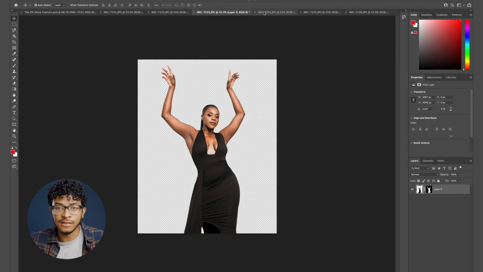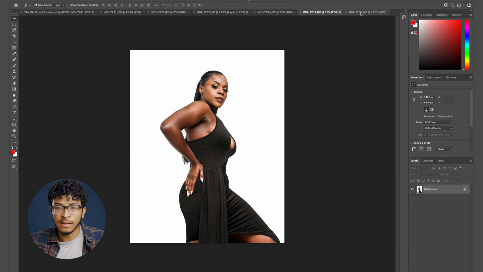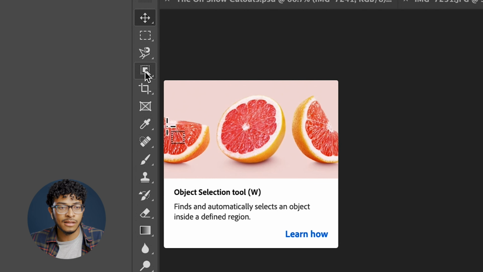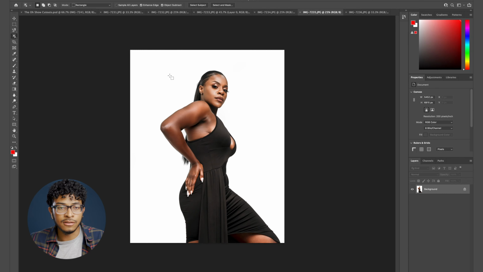But I like to come into Photoshop because it has this new object selection tool that is pretty easy to use. So I have a series of these images up here that I can choose from. Luckily, they all have a white background, so it's easier to cut out than if the background was busy. But in Photoshop, they have this tool called the object selection tool right here. So if I click on this and just drag and select the area of the object that I want to select, it will automatically detect where that object is and mask them out.